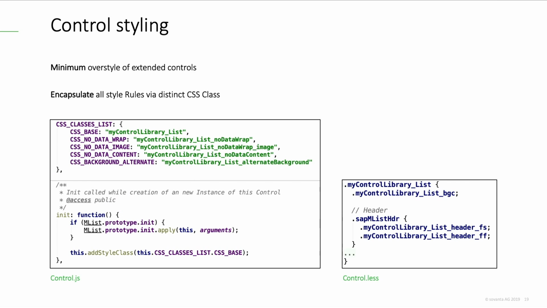And at last, like I said before, we really need to make sure that our styling does not bleed into the standard Fiori design. And this is just the setup we have in each control. On the left side you see a control.js file, so some basic control here. Each control of ours has at least one basic base CSS class we add onto this control, and we namespace and encapsulate every CSS selector we use with at least this one CSS class. So all the styling here is inside the base class, and this ensures that all our styling is just for our controls and not for the sap.m List control, for example, in this case.